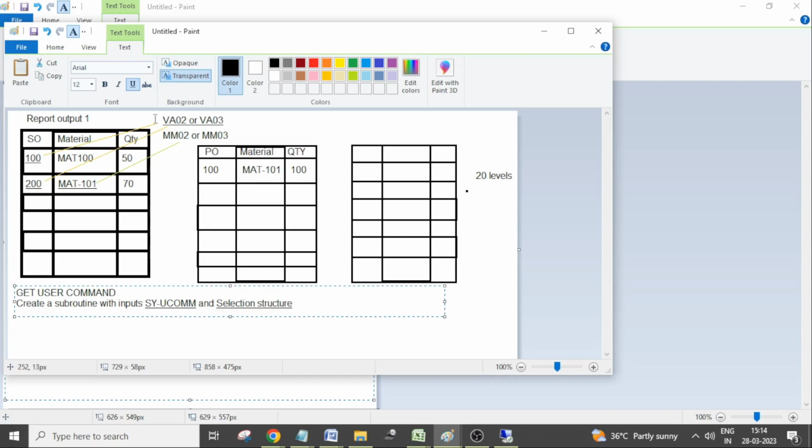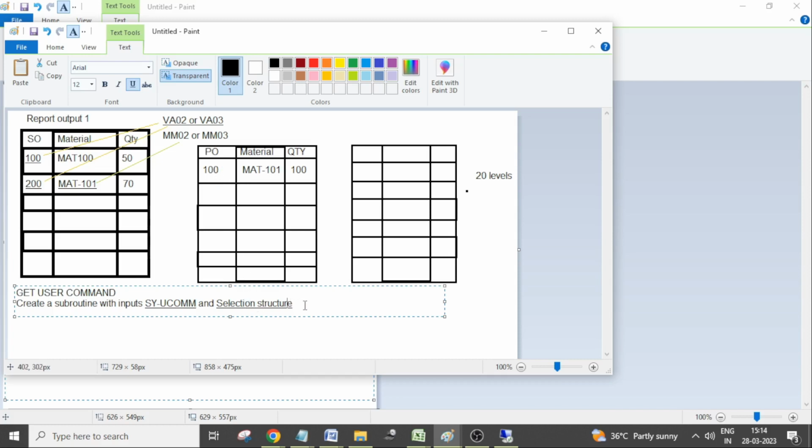So how can you know what our requirement is? We need to display the next level report, or next level transactions, whenever the user clicks on any value. But how can we know whether he clicked on the report value or not? By using SY-UCOMM. This is the system variable. It will capture the user action. If we click on something, it will capture that code, click code, button code. Then we can check this value. If SY-UCOMM equals click, then execute the logic to display the next level report.